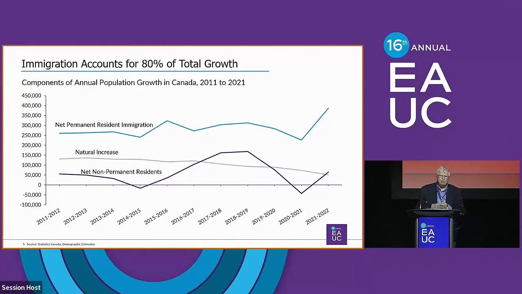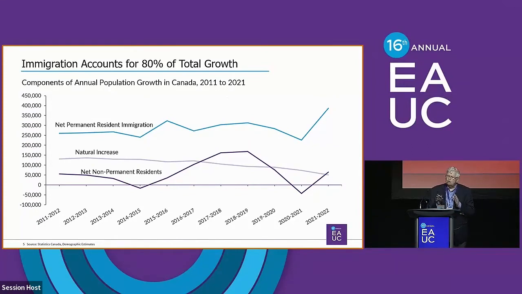And as we've known for many years, what's really driving the growth is immigration. The other component of growth, natural increase, you can see here on the screen in sort of the middle, has been gradually declining. The reason for that, we're an older population, we have more deaths, the difference between births and deaths is narrowing, heading down, and may in fact get close to, if not to 0, before too long. So we're left with immigration as the main driver of growth, now accounts for about 80% of growth.